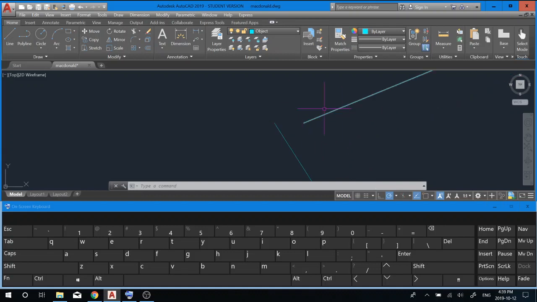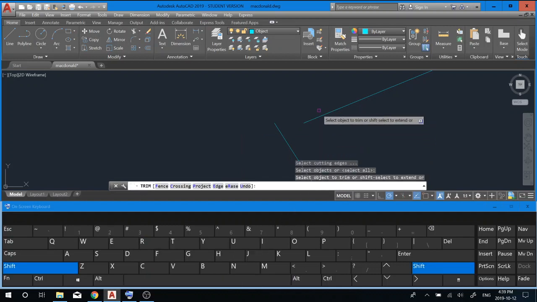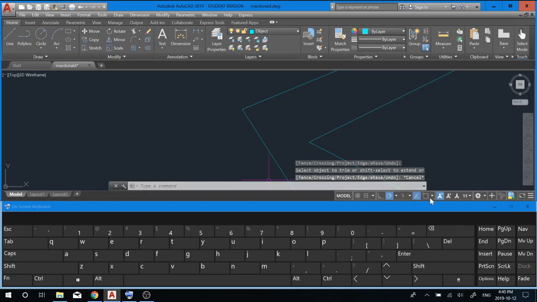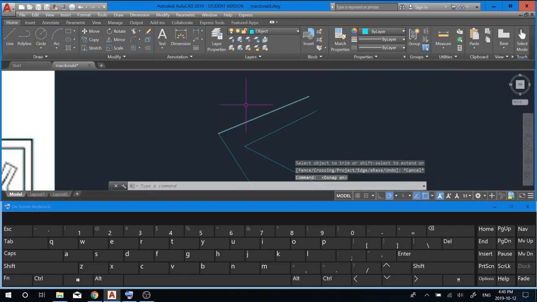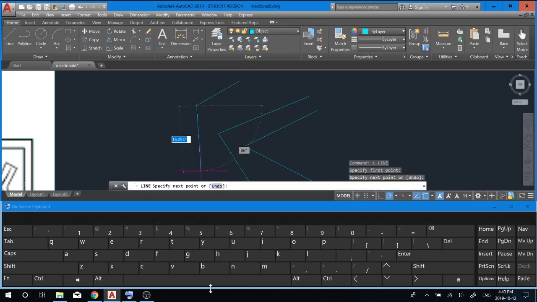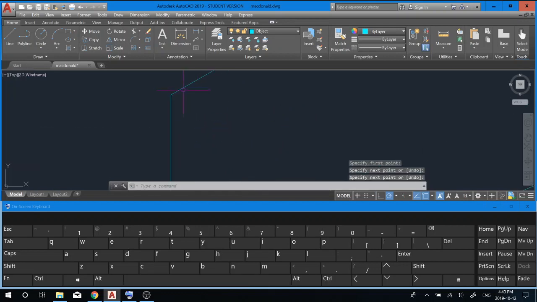So you would have to connect each and every single one of those little gaps, probably using the trim command. Spacebar, spacebar, hold shift to extend, release shift to trim. Right now it's connected, right? But even easier, escape out of that. Even easier is just make sure your OSNAP is turned back on, and then when you draw some lines, spacebar, spacebar, you can automatically snap and not worry about that happening.